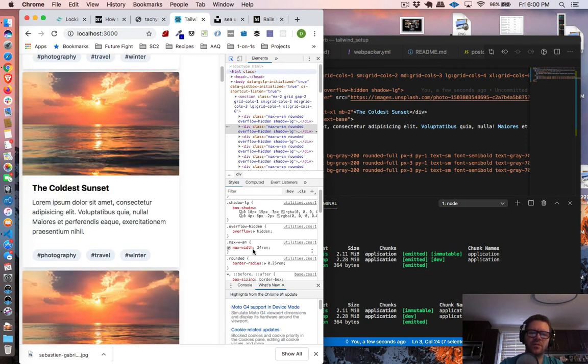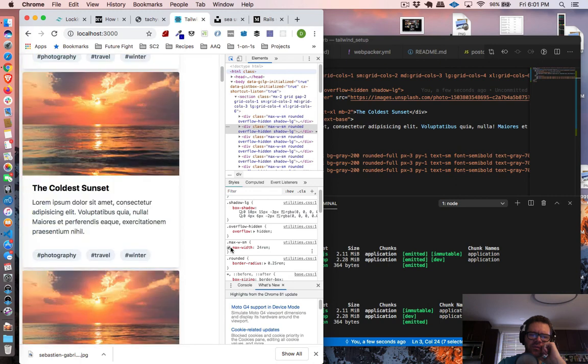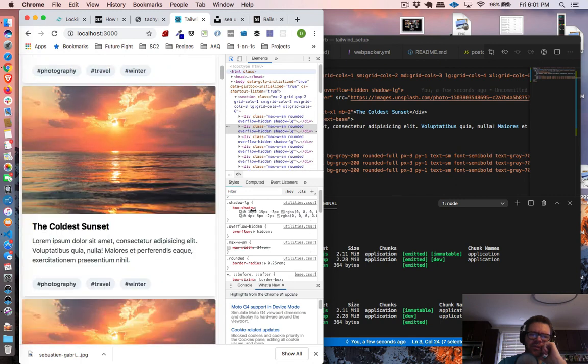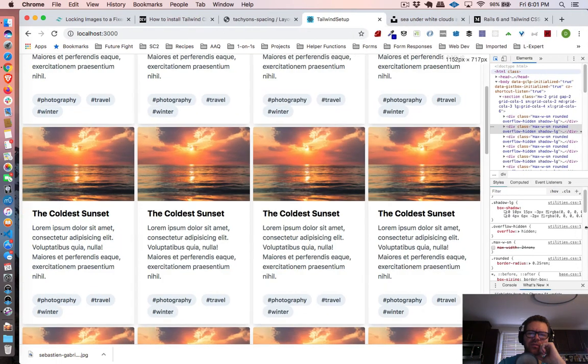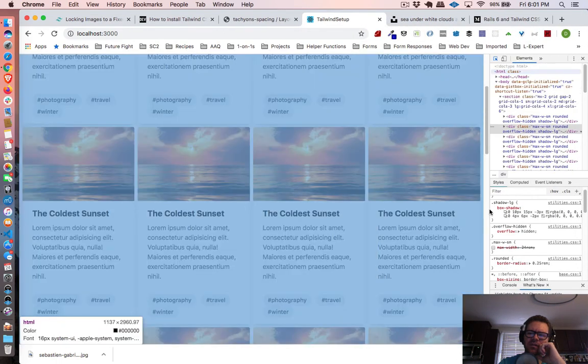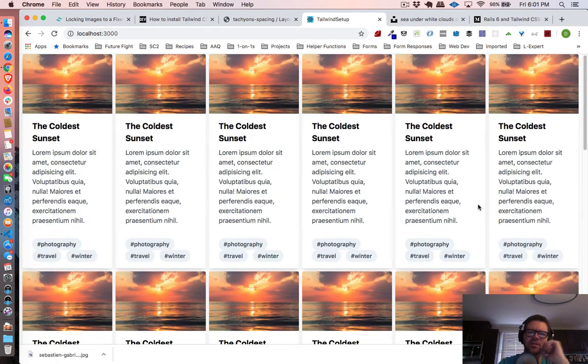So what we want to do then is to have that only apply on small. Let's see, how does this affect it when the screen gets bigger? It doesn't seem like it does really affect it that much.